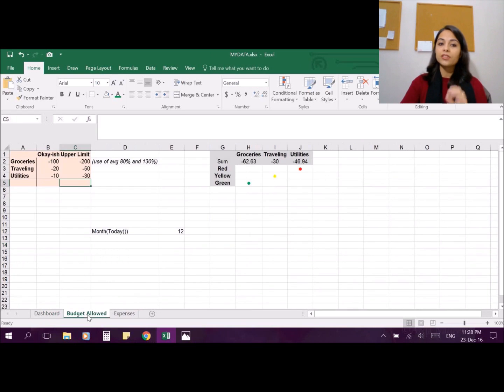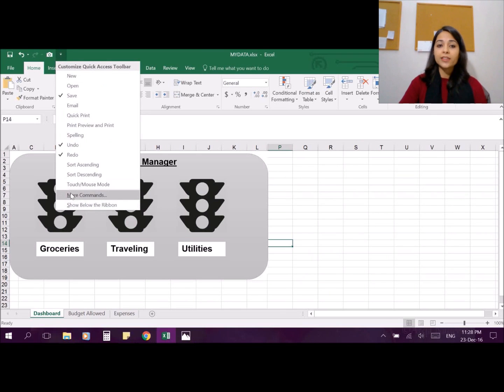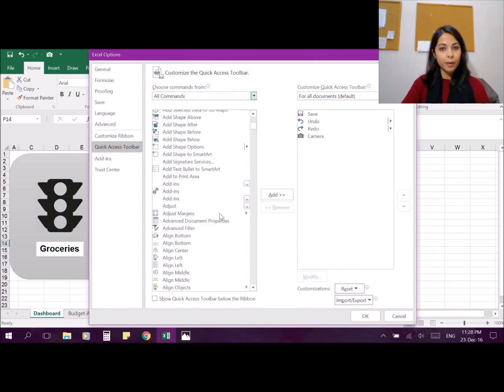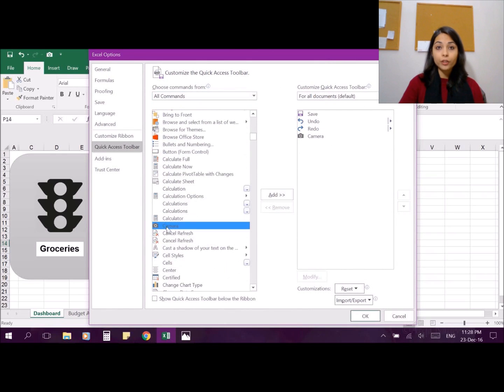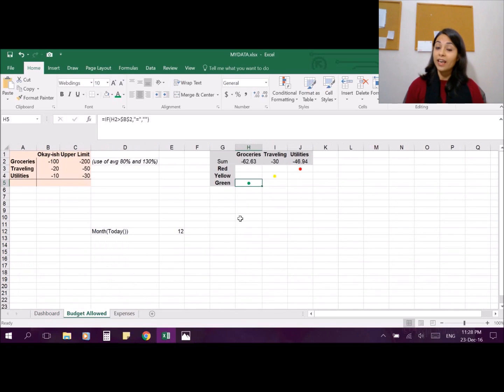Now what I want is to somehow get the current value of the cell in this table embedded on my traffic light. In order to do this, I'll use the Camera tool. Select the Customize Quick Access toolbar and select More Commands. From the drop-down, select All Commands and select the Camera tool. Press Add button and then OK to add it in your Quick Access toolbar. The camera tool allows you to take functional snapshots of your cell, meaning that the screenshots show exactly what's in a cell at any given time.